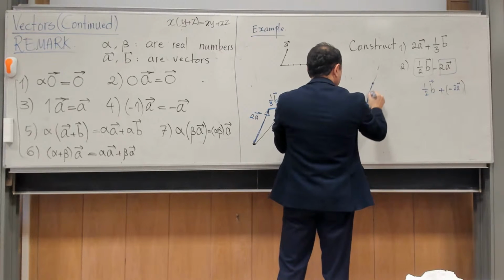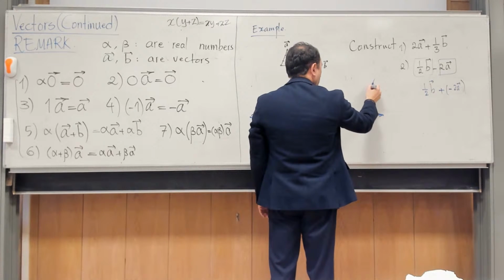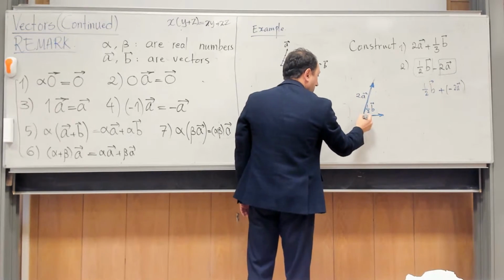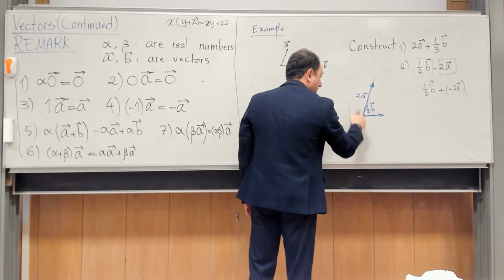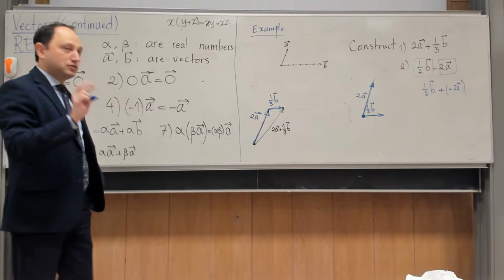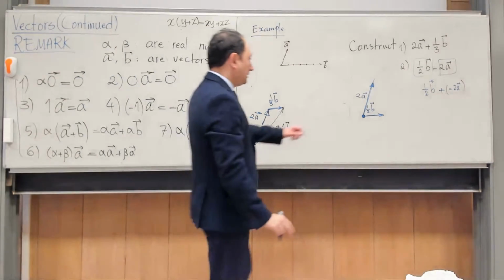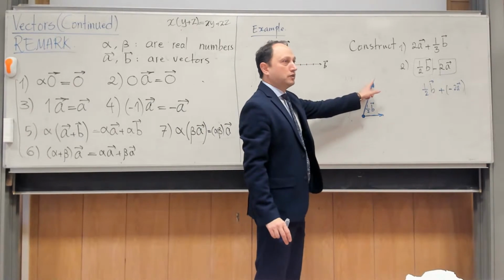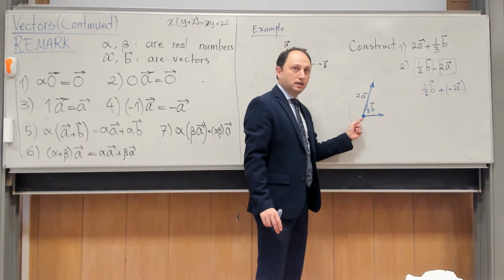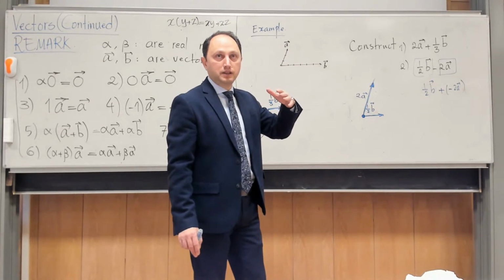If I ask you what is this vector, and I get rid of this one, you would say this is 2a. Agree? Yes. But remember, I intentionally drew it from the same common point. Do you remember I told you that there are two methods for subtraction? I want you to know them. Either you make it negative and draw it from the tip of the other vector, or you draw them from the first one, but you need to remember how to do it. Do you remember what to do? Like parallelogram. Do you remember?